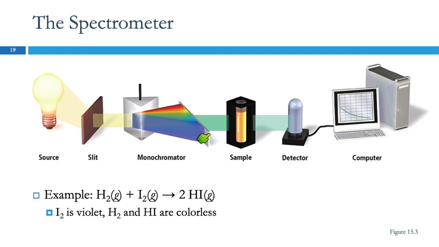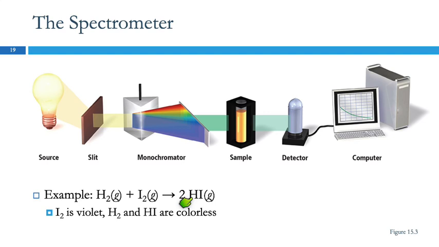And then we can select the wavelength that we want by moving a slit here. And so we could select red light or blue light. Here they're selecting this kind of bluish green light. And so that light passes through the sample, and the amount of light that passes through is monitored by a detector hooked up to a computer. So the higher the concentration of the one component in here, the less light comes through. So this is a type of reaction that you could use that for.